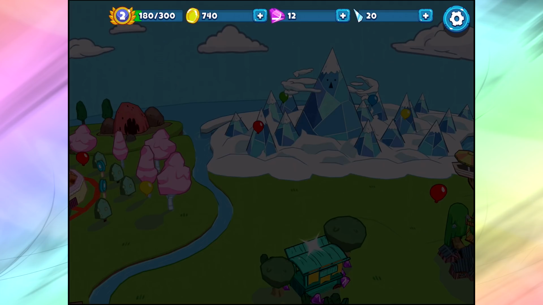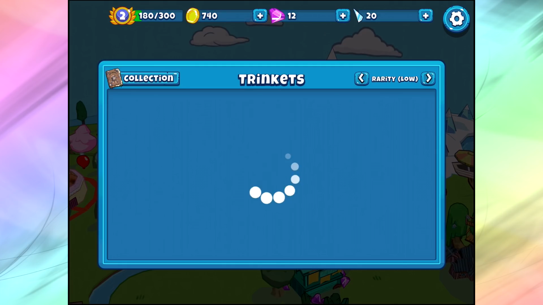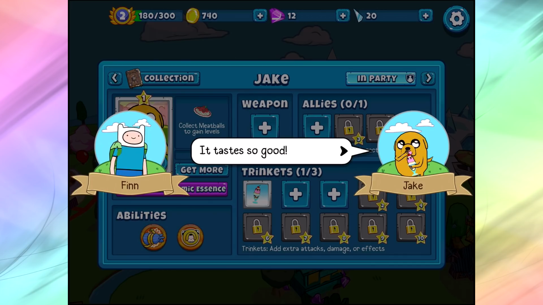Okay, Jake, get to your ice cream the same way Finn got to his sword. Here's the trinket. Trinket, here's our ice cream! Equip. Oh, we gotta info it first. Let's see what it does. So delicious, it makes the attack faster. It must be the sugar. More effective if equipped to ice cream connoisseurs like Jake. Ooh. 3% attack speed boost if equipped to Jake. Pretty sweet, man. I wonder if we get some extreme ice cream later on. Looks like he can eat it forever, too.